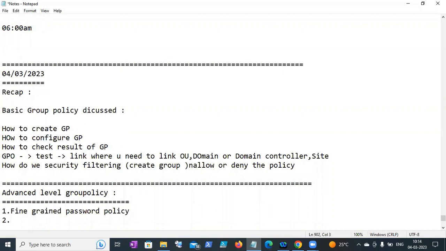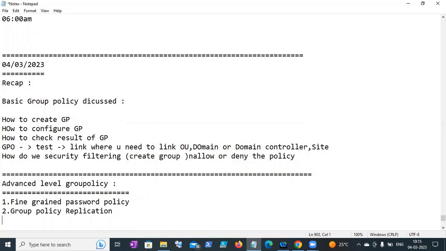The second one is we will talk about group policy advanced, you can say group policy applications. Number 3, group policy definition files.